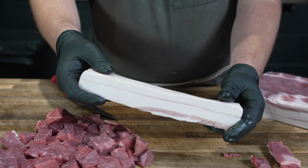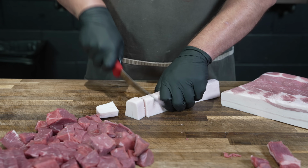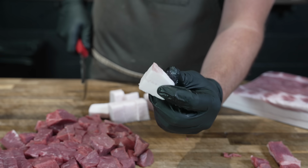As for the pork belly, I got it mostly because it's pure fat. If you can find fat back or you have some brisket trim in the fridge, that would work out just as well. But if not, some good old-fashioned pork belly. Little end cut like that should work out great.